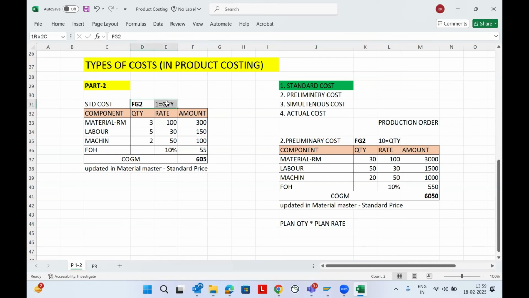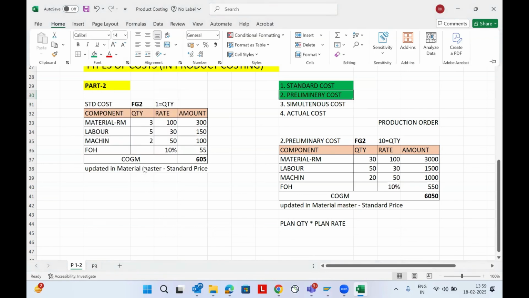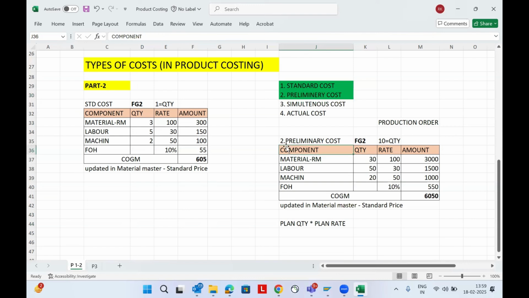This is for one quantity, this is for 10 quantity. Correct. So we understood the second type of cost, which is called the preliminary cost. Now let's try to understand the third one, which is called the simultaneous cost.